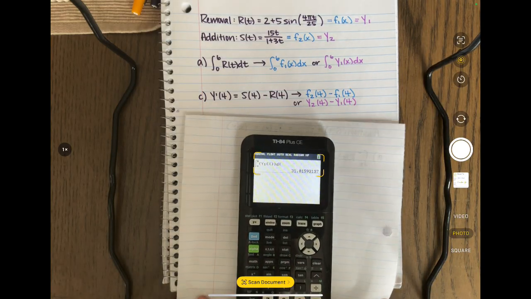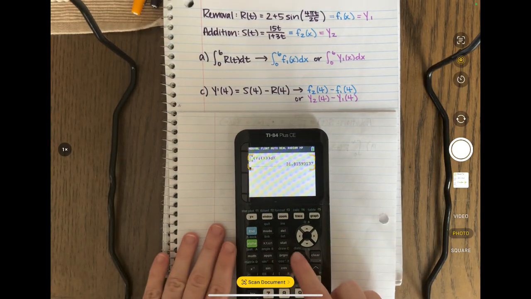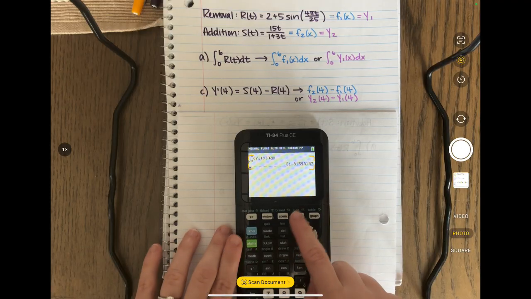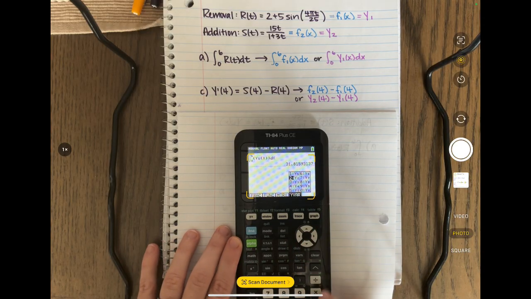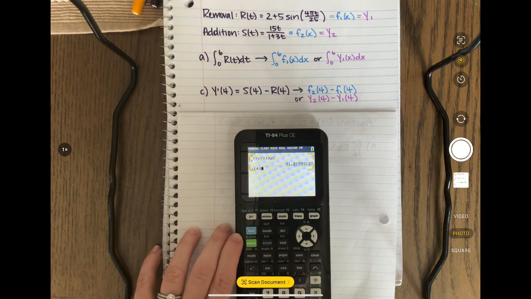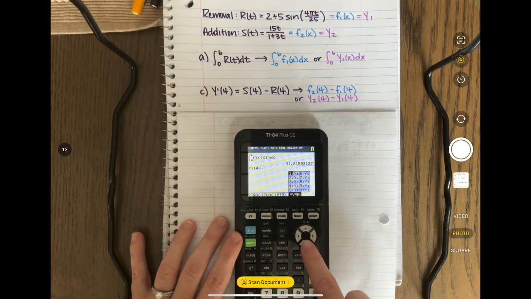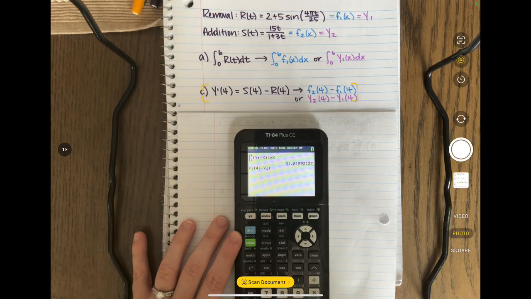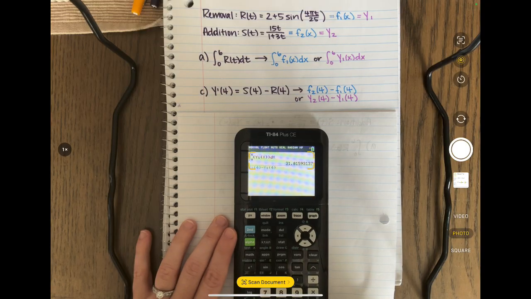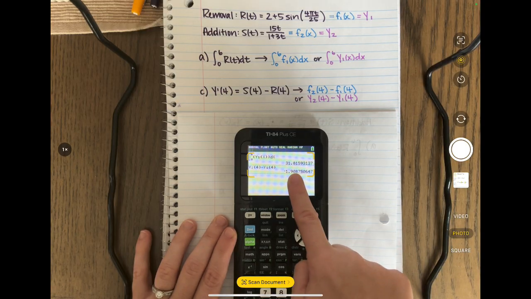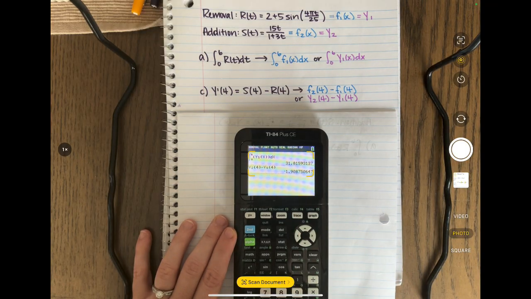Okay, next up is the TI-84. Okay, TI-84, we're going to do the same thing that we just did beforehand. I'm going to press alpha and then trace, and then I'm going to do the same thing. Okay, I'm going to f of 2. I'm going to put parentheses around it, so then I can type in the 4 like function notation. Okay, and then I'm going to subtract y1. I keep saying f1, I'm so sorry. It's y in this case. Okay, and I'm pressing enter. Look, I get the same thing. So let's go ahead and write that on our paper.